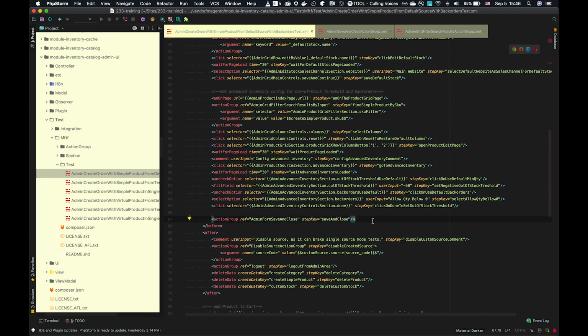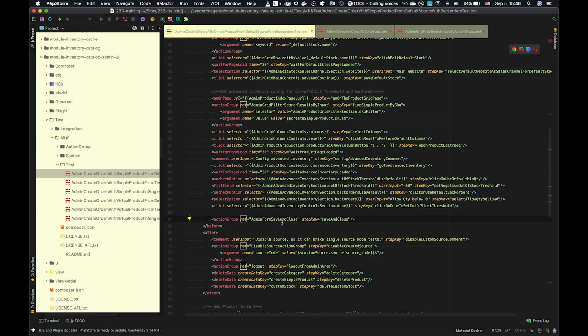So probably first asking yourself, well, what is an action group? So for us, an action group is a way to take test actions, normal test actions, but make them reusable because it's a common set of actions that have to be performed. So let's look at that with an example. So this one right here in front of us, admin form save and close. We're calling an action group test action, then passing in the ref admin form save and close.